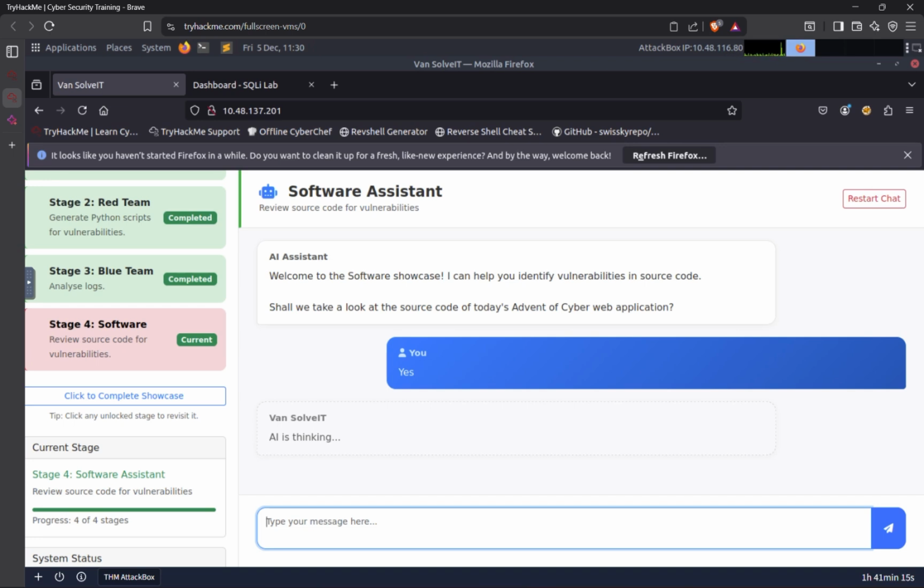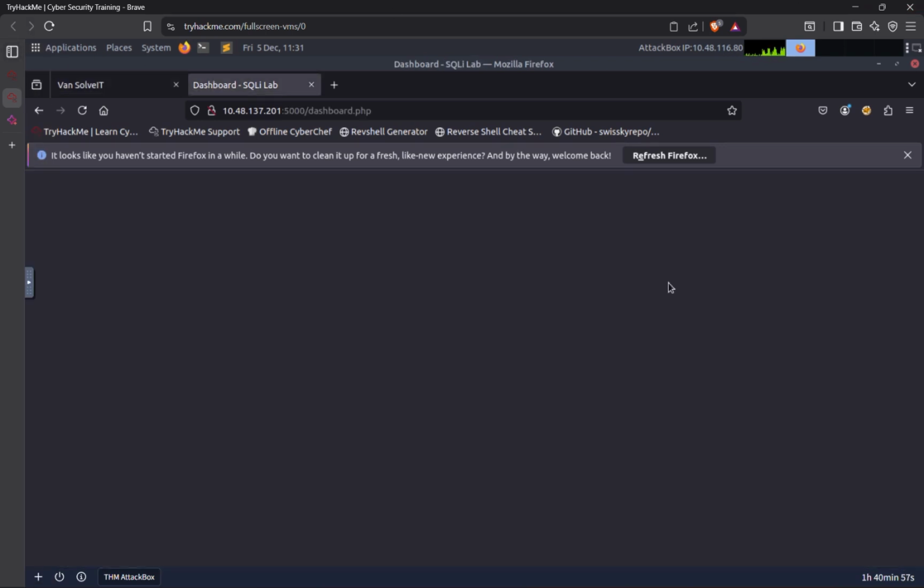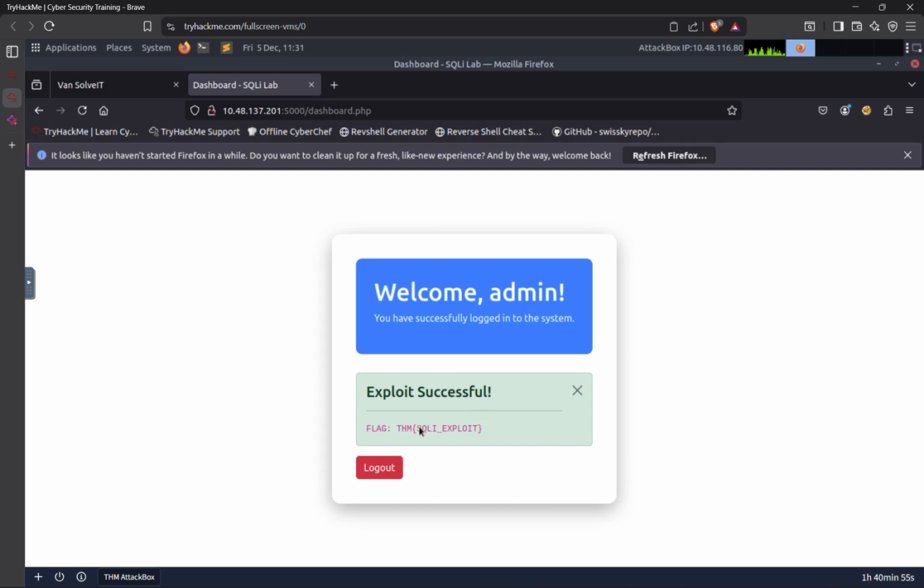I'm pretty sure the first and foremost thing should be user input sanitization for sure, because we already bypassed it with the SQL injection attack. As you can see, we already have this flag, we have successfully exploited it.